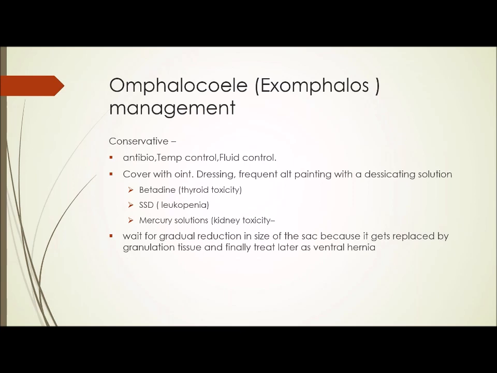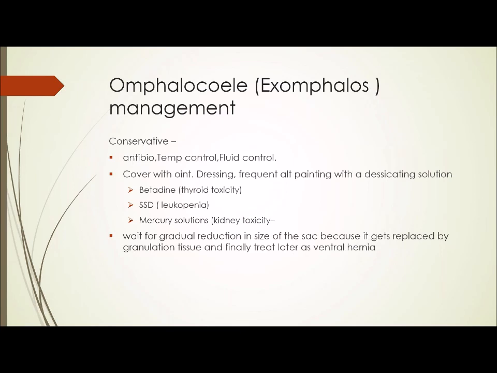Conservatively, you have antibiotics, temperature control, and fluid control with gauzes. If you soak the gauze in wet saline, the problem is there would be further heat loss. The water evaporates and takes the heat along with it. So wet gauzes are not to be put in. Instead, the gauze has to be covered with dressing material that is either betadine or silver sulfadiazine. The problem with both is that we apply too much of it. Betadine leads to thyroid toxicity, and silver sulfadiazine leads to leukopenia, among others, right? Apart from the silver toxicity. So you have to keep changing between these two. Once you use betadine, after a few days you use SSD.